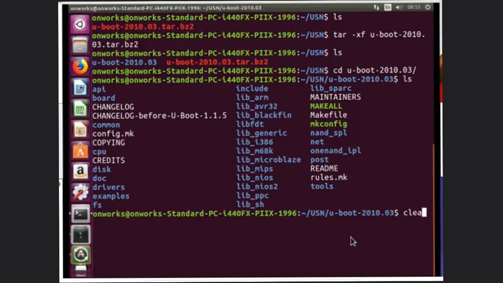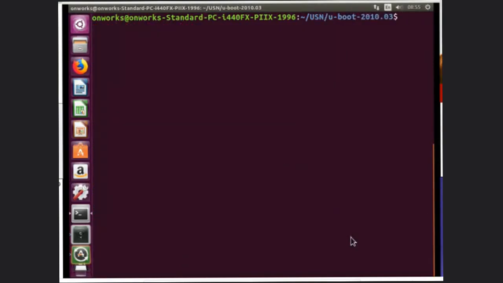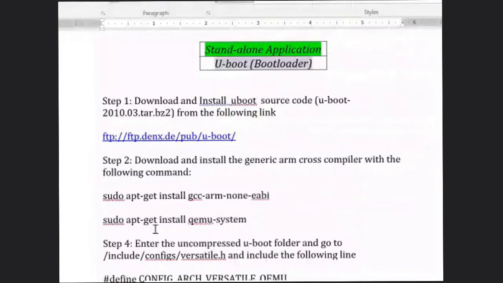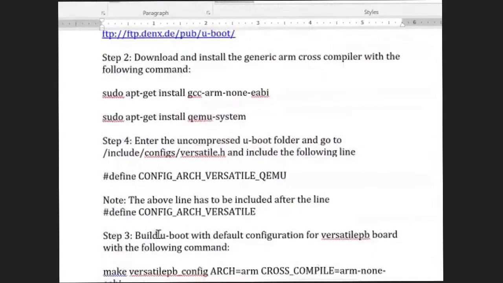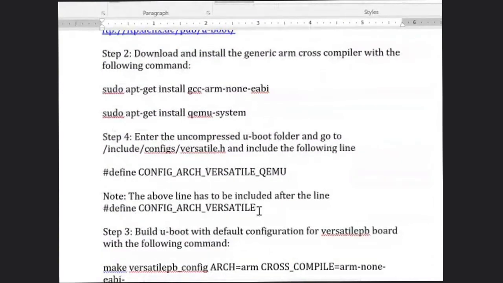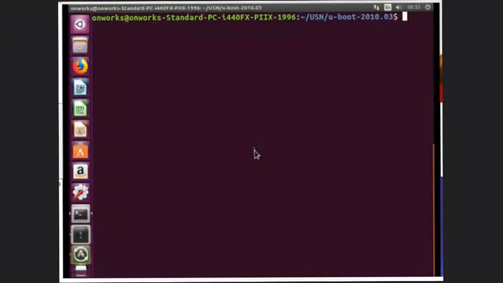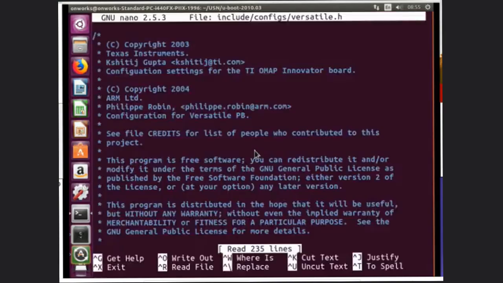I will clear the screen. Next thing is, I have to get into a particular folder and then I should say that I'm using QEMU. So where are you supposed to go? cd. I have to edit that file. So I will type nano include/configs/versatile.h.